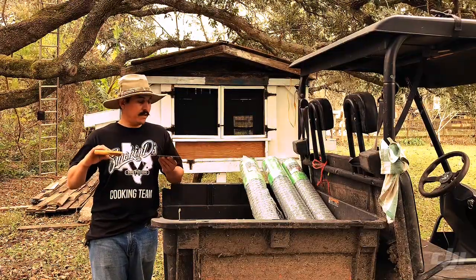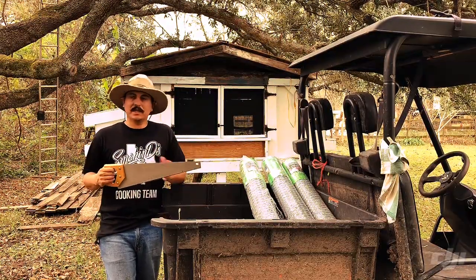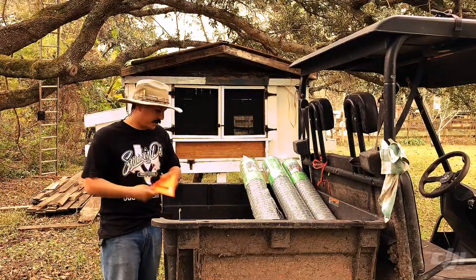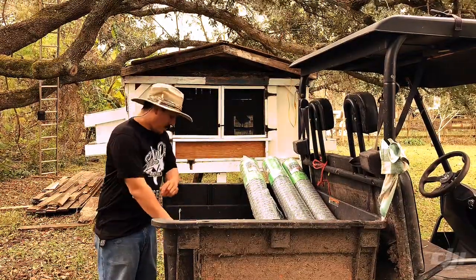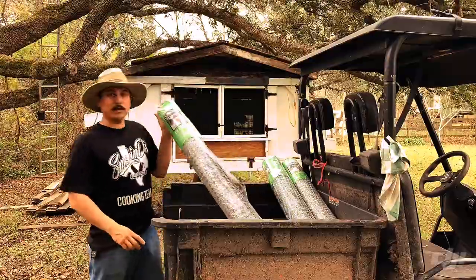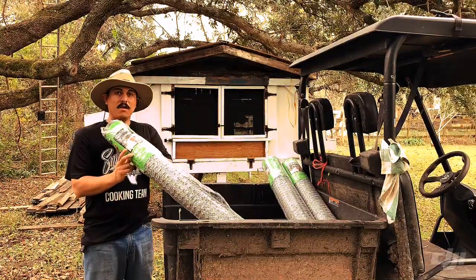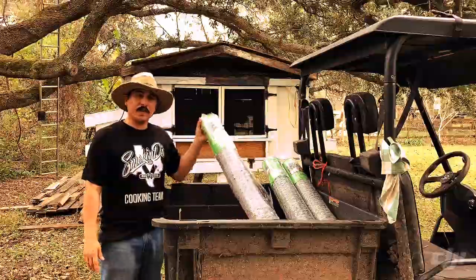I'm also going to be using a handsaw today. It's just a cheap handsaw I picked up from the hardware store to cut what wood I need to cut to fill in some gaps and make the netting go on straighter. I'll also be using a square for straightening out the lumber and making straight cuts. I've got a pair of tin snips that I'm going to use to cut the chicken wire, and a hammer to nail these staples in. Also, this here is the poultry netting that I picked up. It's got a 1-inch hole, and it's just the basic chicken wire. This one is 4 foot high, 50 foot long. I got 3 rolls, so hopefully it's enough to do what I need to.